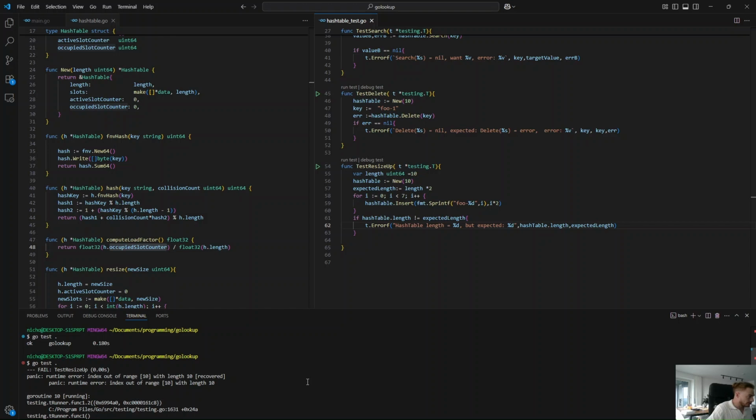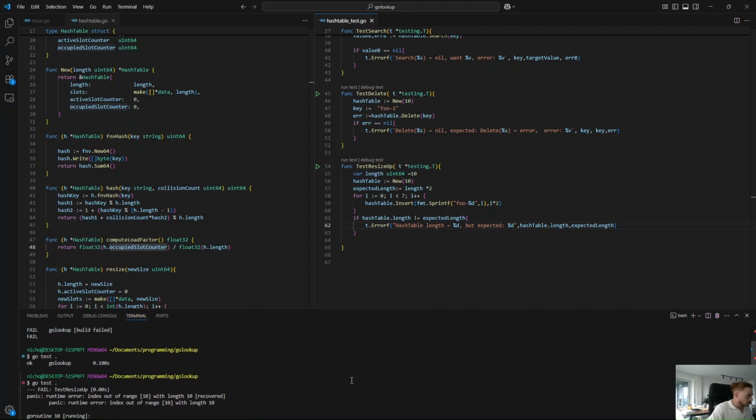Ooh, what happened here? Runtime index out of range. Why index out of range? That is weird. That is strange.